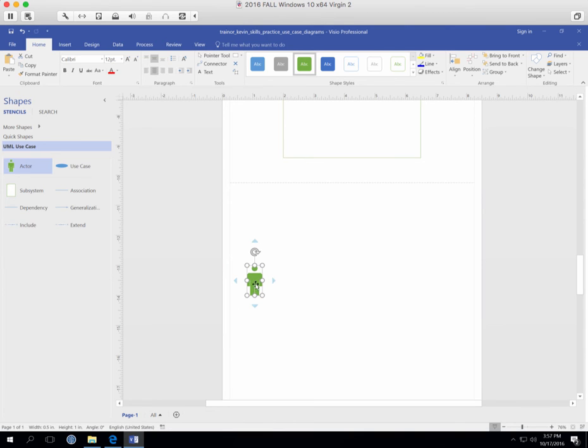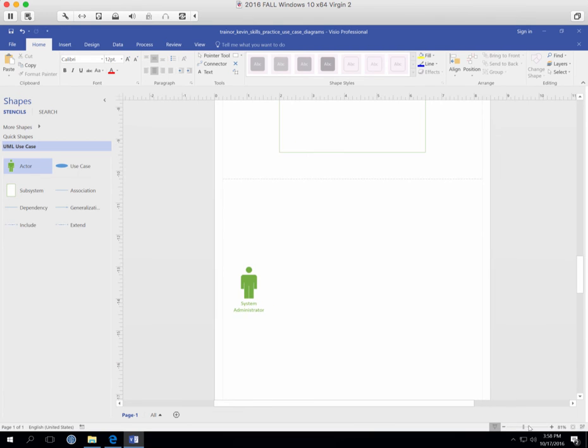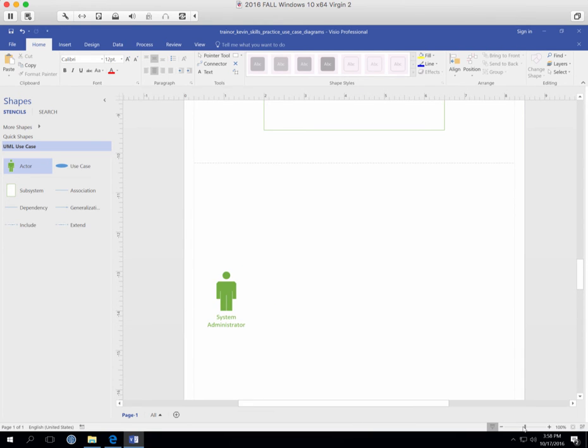The first actor that I want is system administrator. System administrator. And again, you can use the carriage return to control the line breaks in these labels. Okay, that looks good.